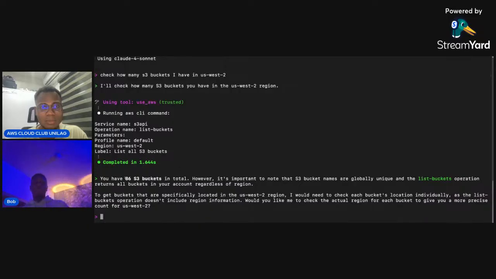But look at it now. Imagine your manager comes to you and says, oh, Daniel, please, can you quickly check for me how many buckets we have in our AWS US1 region? You don't need to start going to the console, start counting, and say, okay, 1, 2. Can you imagine? Imagine you have to spend 3 hours doing that. No, you don't have to spend 3 hours doing that. You can do that in 10 seconds. See, this thing was completed in 1.64 seconds. There is no way any engineer is beating that.